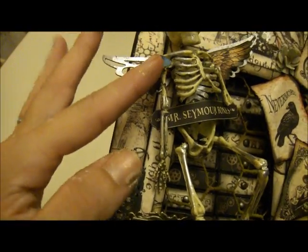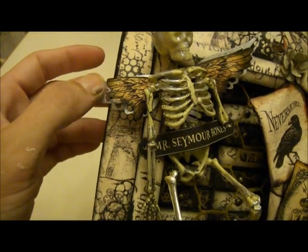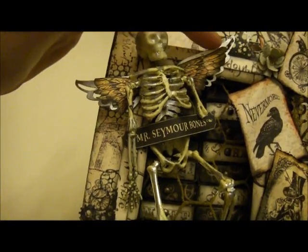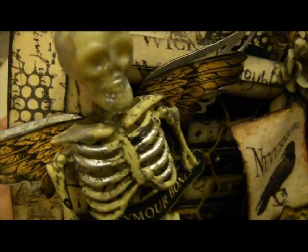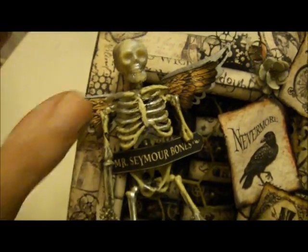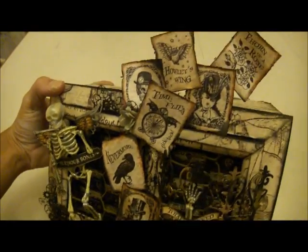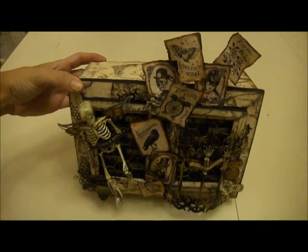So these are the wings from that Steampunk set from Genius Designs, and I just painted them with the liquid leafing in the silver. And then I fussy cut these wings out from the paper line and layered those on top of them. And it's really dimensional. I kind of ruffled it all up. And then I again dry brushed him with some of that metallic stuff as well. So that is the outside of the box, you guys. And it just sits up like that. I have that down there to kind of prop it up.